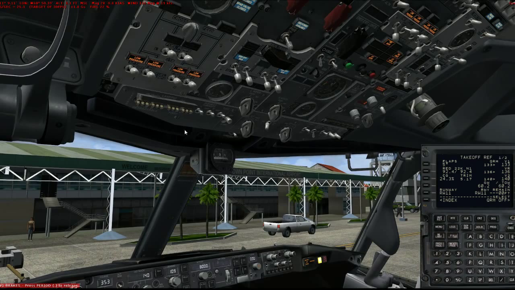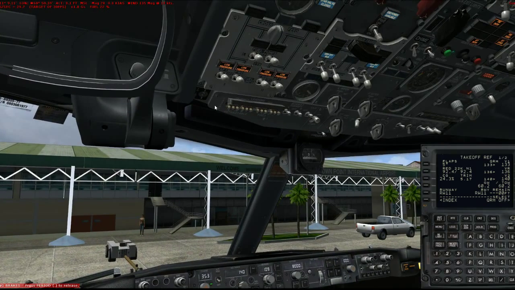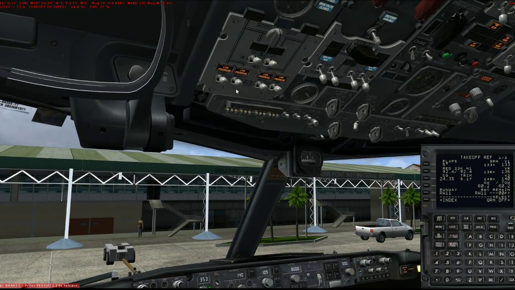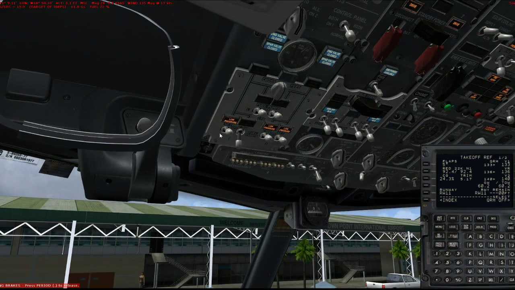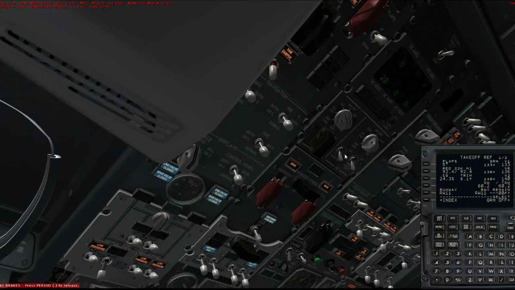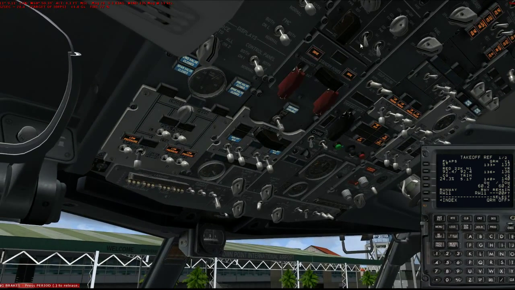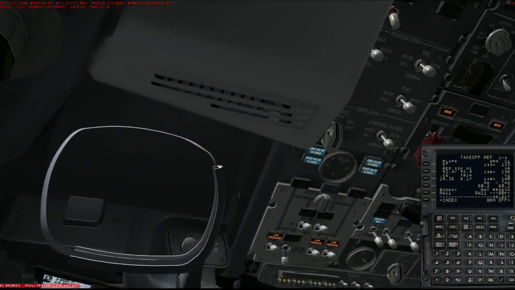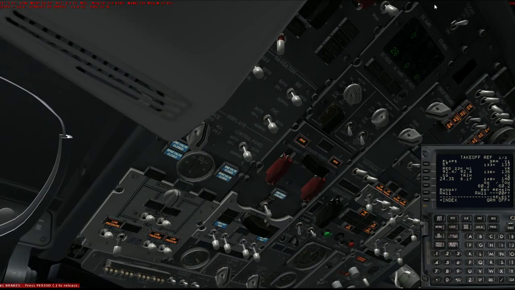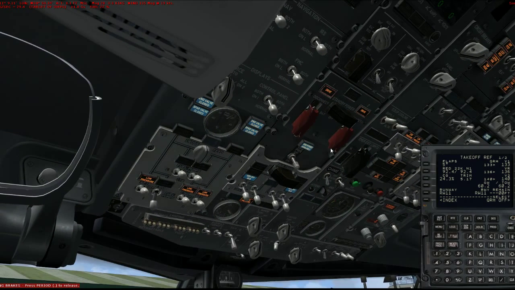At this point I'm going to start the APU. So we're switching from ground power to APU. So we'll put the forward fuel pump here on and then start the APU. People often forget to put the fuel pump on, but it's necessary. Yaw damper on. Just scanning the overhead, so we go from top left down and then scan the top here.